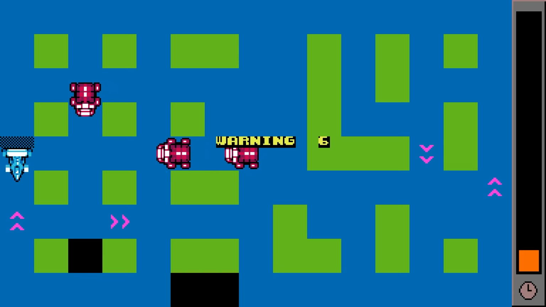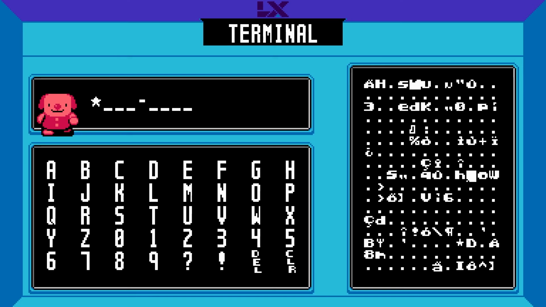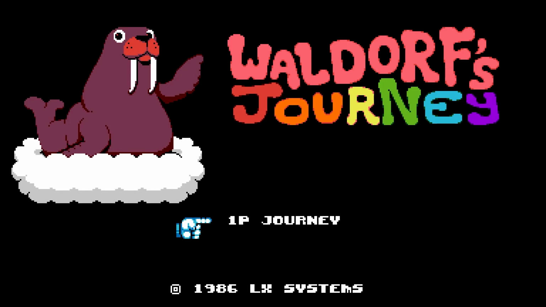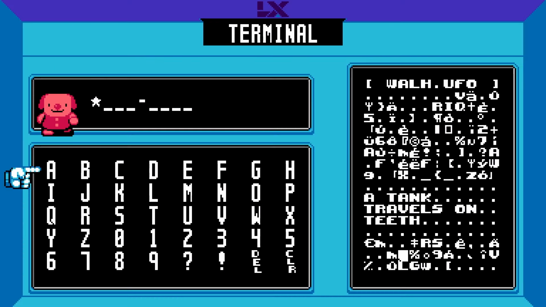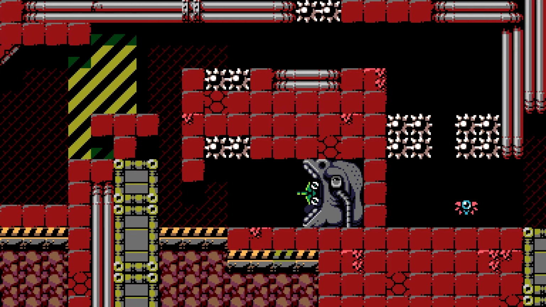You'll have to completely fill the board in before the timer runs out to get your next clue. In the presence of Seabird royalty. That's Waldorf's Journey, baby. Make your way to a penguin shop, open the terminal. A tank travels on teeth, which you may be able to do in multiple levels in Warp Tank, not sure, but a quick one is Crust Sector. Over to the hippo head and onto the teeth.